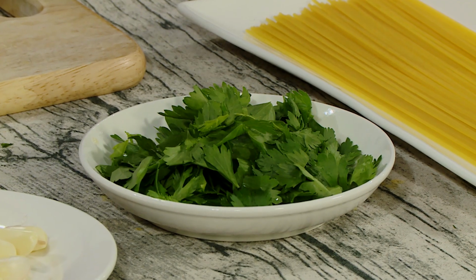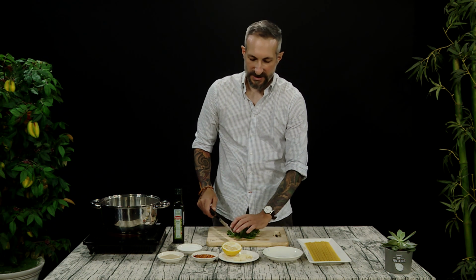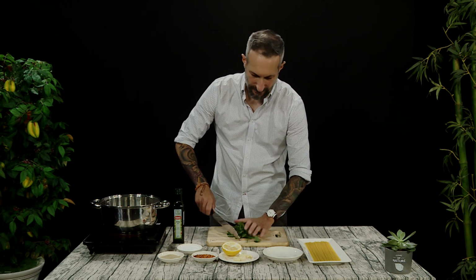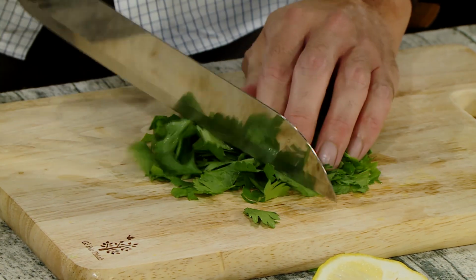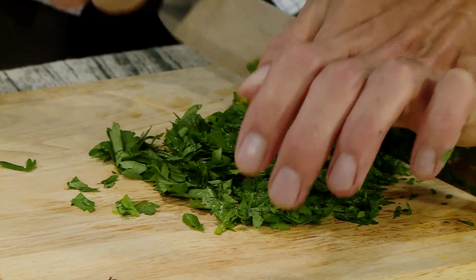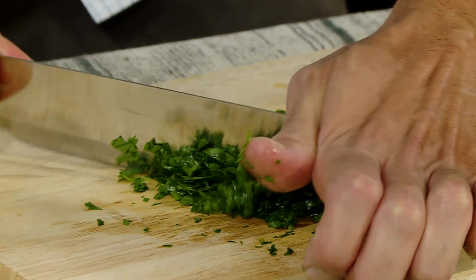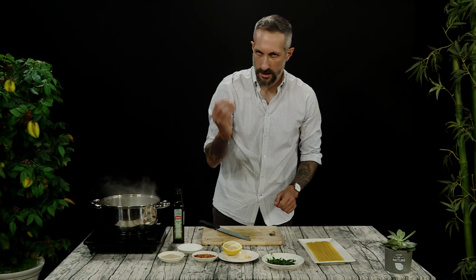Okay, we're gonna start with parsley. We're gonna try to chop this really fine. At home, when you separate it from the stems, make sure to take all the big stems off it. You can leave the little stems because we're gonna chop this up as fine as we possibly can. Once we've chopped our parsley very fine, we're gonna cut our garlic.